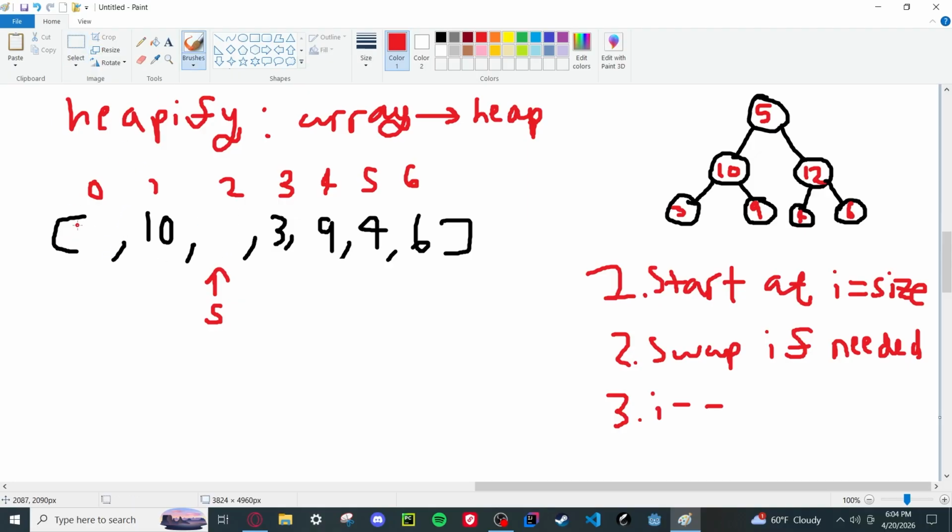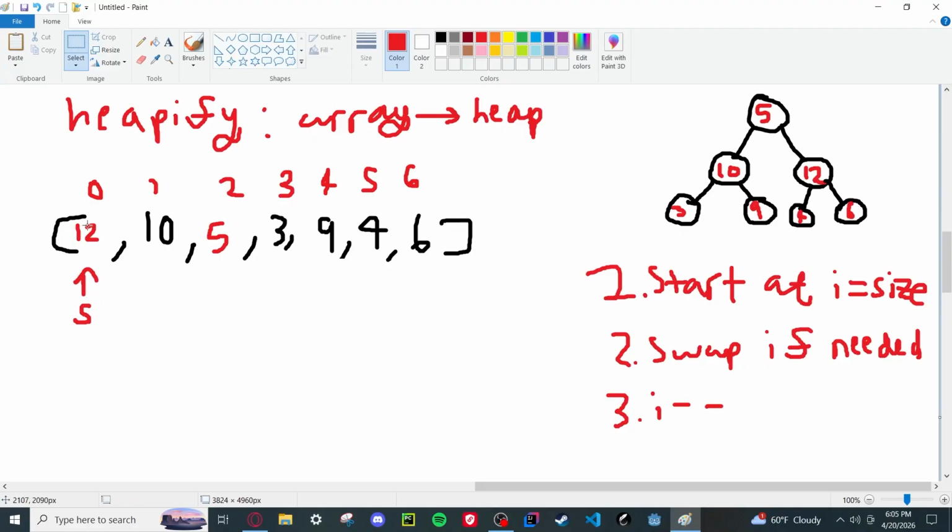So we've swapped now, so 12 is here, 5 is here. It's just a good swap happening. Decrement i. That's it, no more swaps are needed. Does it not have any parents? No, it'll point to itself. Decrement i by 1. 10. Its parent: 1 minus 1 is 0. 0 divided by 2 is 0. Is 12 bigger than 10? Yes, it is. No need to do anything.